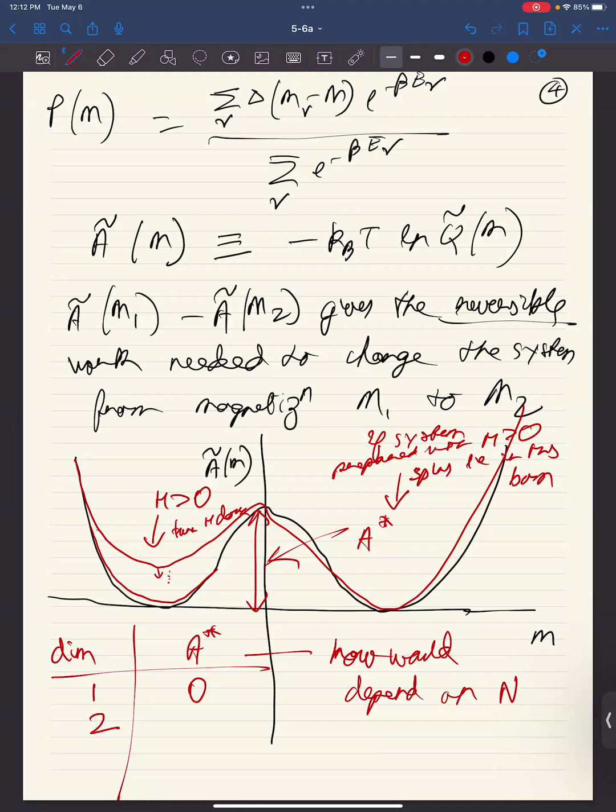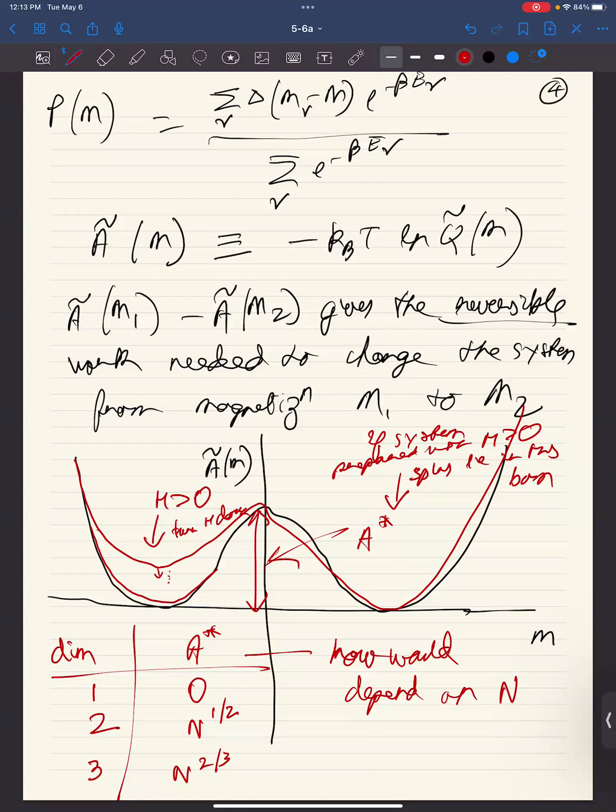In 2D, it depended on the length of the domain, right? Length of the domain means it depends on square root of N. In 2D, length is square root of N. In 3D, again, it is the edge of the domain, and I'm being a bit hand-wavy here, but if you think about it, it'll make sense. The whole idea being, and if you're worried about 1/2 and 2/3, it's just the surface area argument.